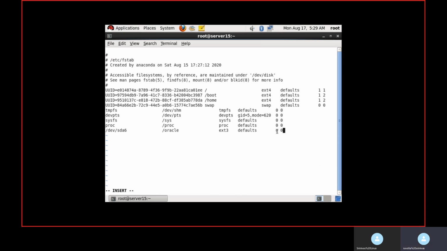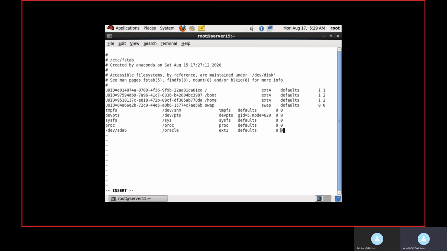The fifth field is the fs dump value, which means the file system dump value. 0 means if you take or do not take the file system backup, that is not a problem. But here, while installing the operating system, you gave /boot, so the value 1 is there. 1 means compulsory, take the backup one time. So this is not compulsory, it is just an indication. If it is 0 or 1, that is not a problem. 1 means take a backup one time. If you take it or not, that is not a problem, but to be on the safe side, you should take the backup.